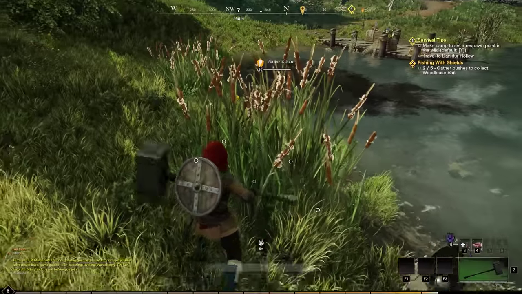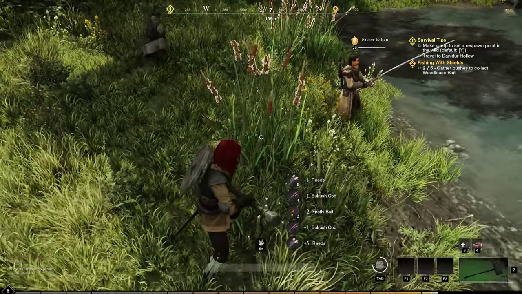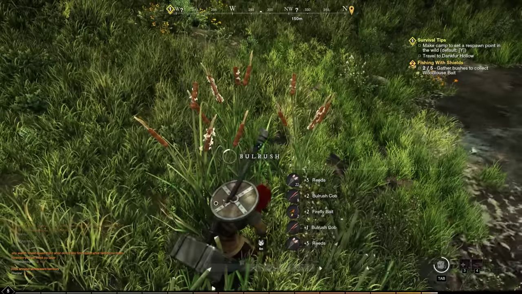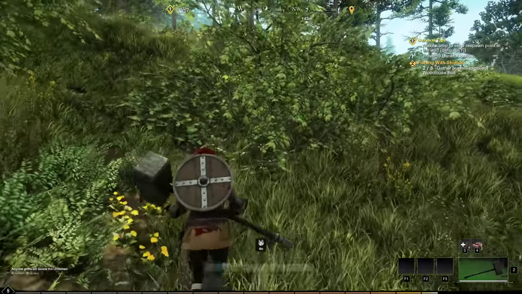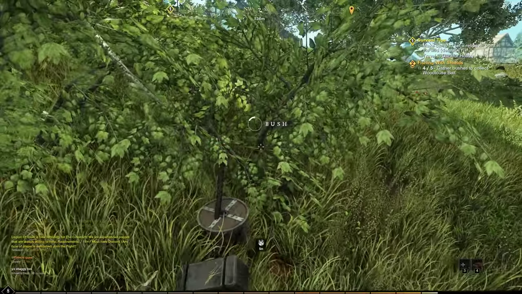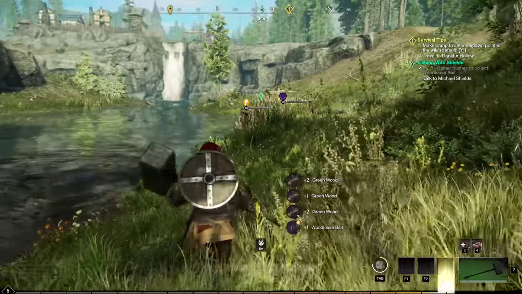Alright, so maybe the bushes right around here? Or not? We're getting stuff, we're just not getting any bait. Okay, there we go, 4 out of 5. There we go.